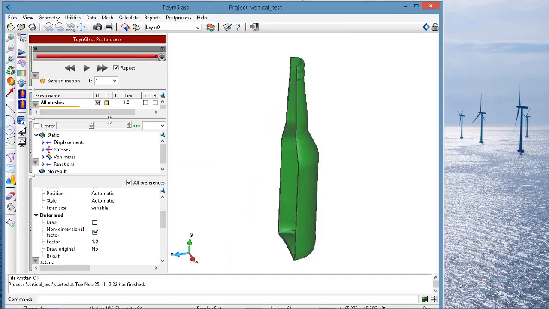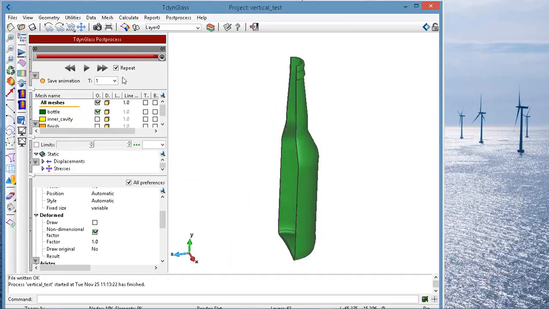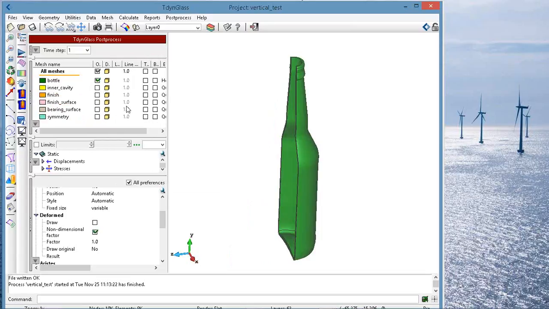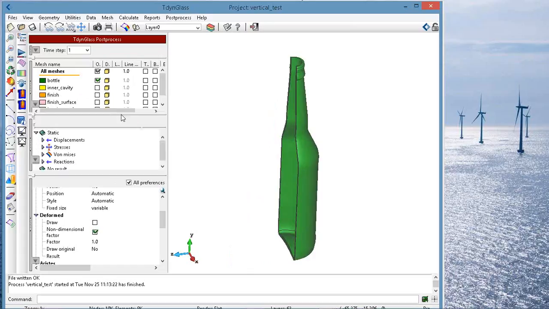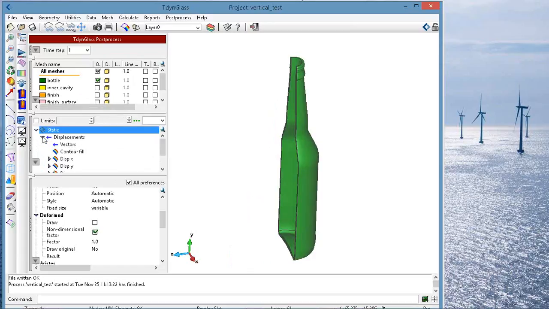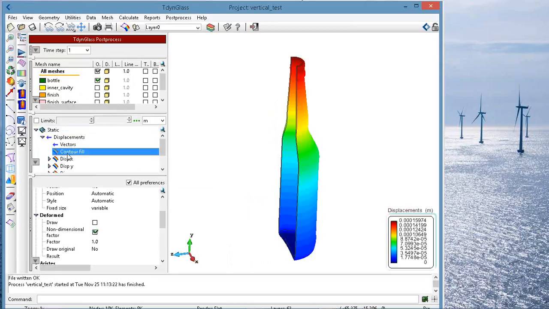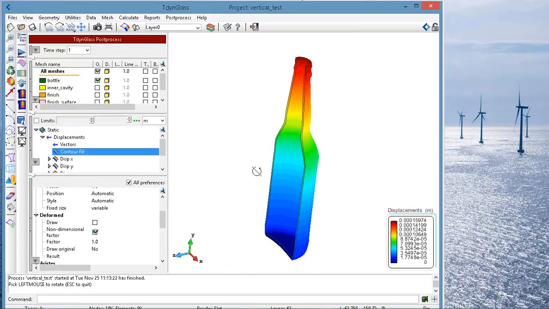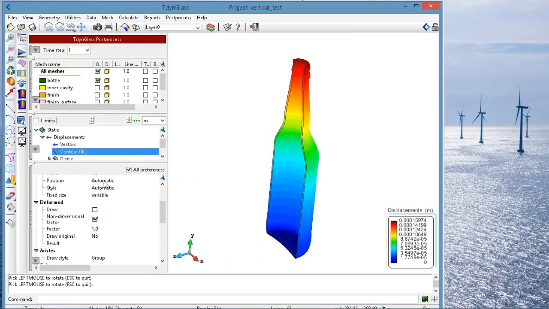In the post-process menu, there are some animation controls which we don't need now because this is a static analysis, so we can close this panel. We will see this later with the cyclic thermal blank mold analysis, but in this case we are especially interested in the displacements, which is the natural result of the analysis.